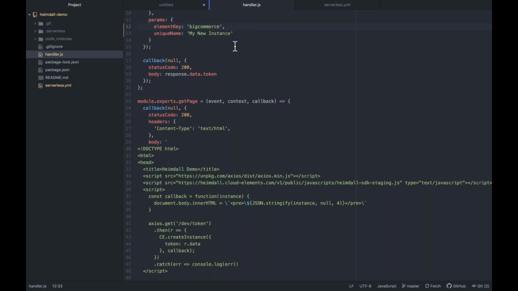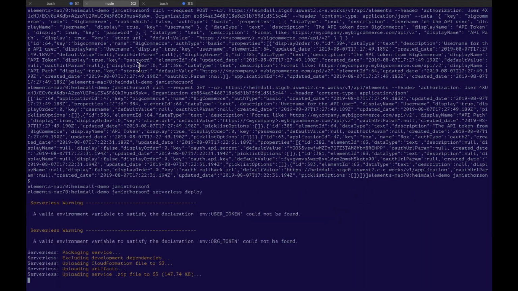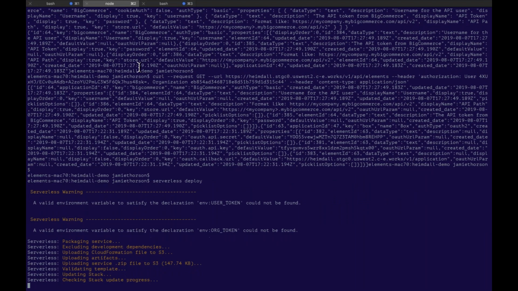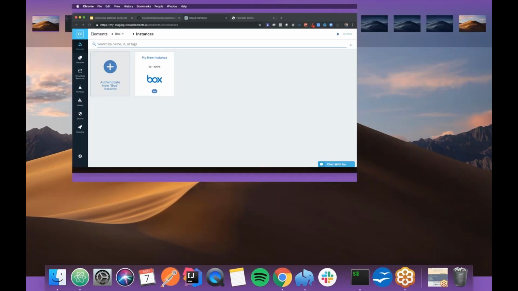And then I will redeploy this with that new code. And we'll go through it again. And then what you'll be able to see when this loads is that if your users have to add text fields, so BigCommerce, I believe, is basic authentication. So there's a lot of text fields they have to fill in, and those text fields are dynamically populated in Heimdall, which again saves you a lot of time for having to do that code in your backend or in your front end for how to handle it in your backend, and then also how to populate those fields in your front end, creating the UI that corresponds.